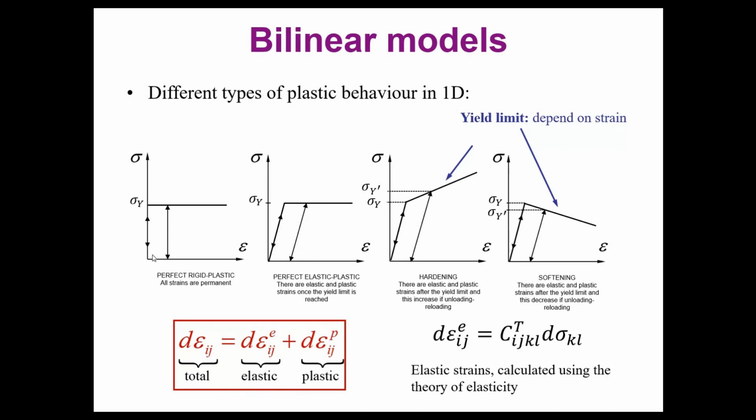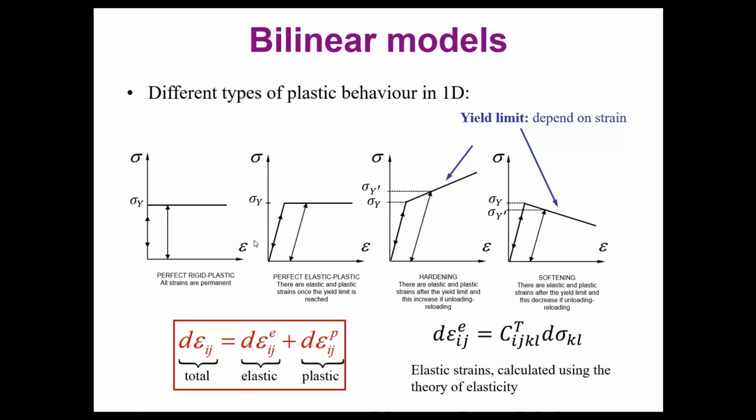There is another alternative that is even simpler, or I don't know if it's simpler or not, which is to consider that the first regime is just rigid instead of elastic, until you reach the yield strength and you have perfect plasticity. The previous one we studied in more detail is the perfect elastoplastic model, but you have models that are called bilinear, because you have two lines. The first line is for the elastic regime and the second line for the plastic regime. So in this case, it's a bilinear model with hardening, and in this case, it's a linear model with softening.